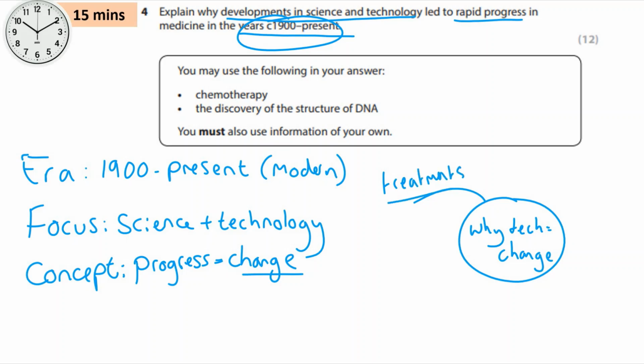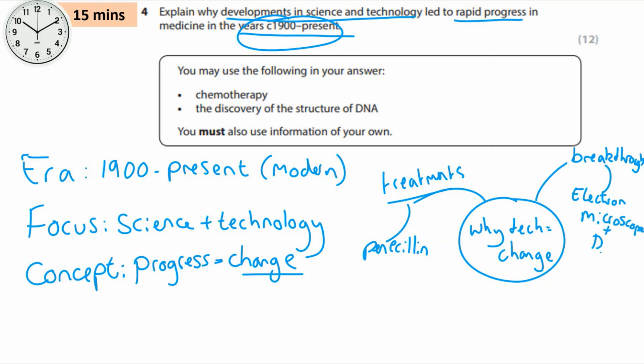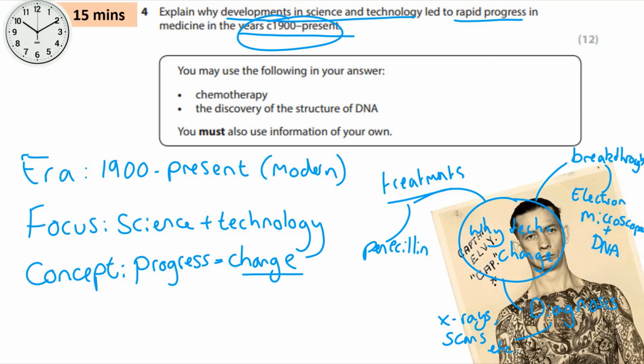Always write out your plan underneath. Having done this, then I'm going to jump straight in. I'm going to create a quick mind map to plan out my answers. So I'm thinking through what I could talk about. So I'm thinking about science technology, how it's led to progress. Well, treatments is one thing, penicillin being one of those. Breakthroughs via DNA, so that's understanding and beliefs about causes, and the electron microscope is a good example of that. And finally, diagnosis could be another example. So I've just written down x-rays, maybe scans. These are examples of the kinds of things I could choose to write about.